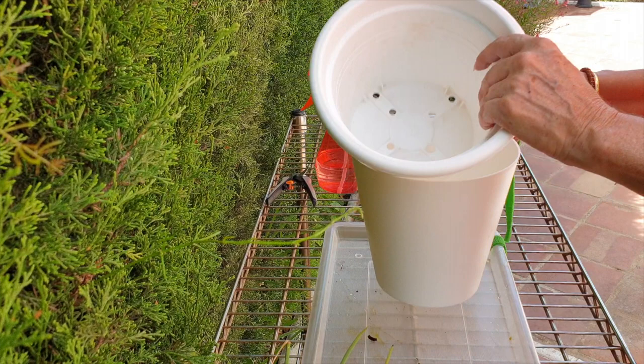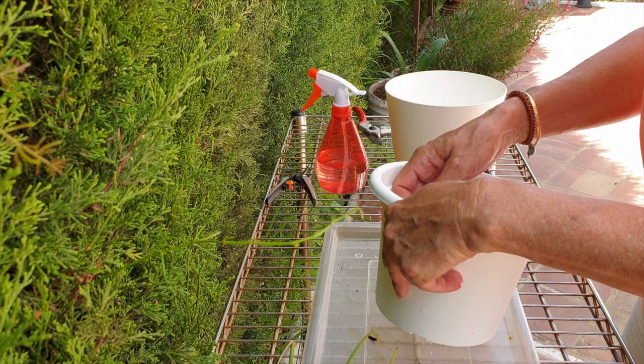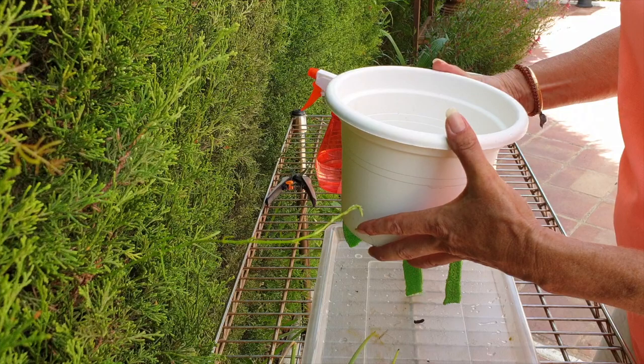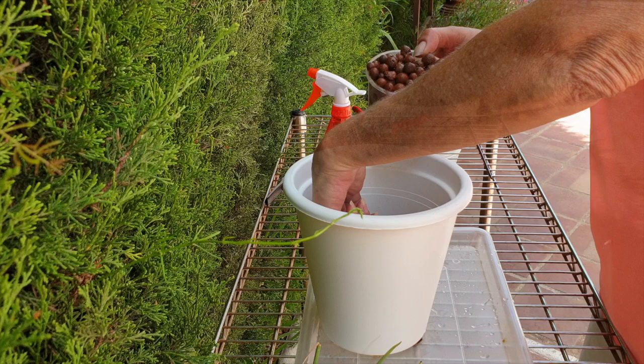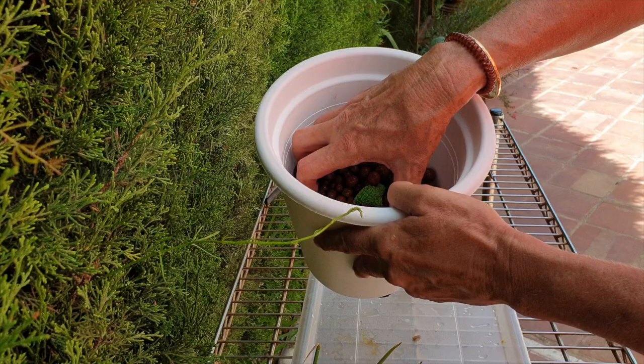So I'm just going to prep my pot with 2 microfibers. In this case, I'm doing 2 because I want it to have as much humidity from the bottom as from the top. Now I can just fill up to my loop. Raise the wicking to at least halfway up the pot by raising the microfiber a little bit. So that's what it looks like with a loop in there. And then all I'm just going to do is hope for the best.